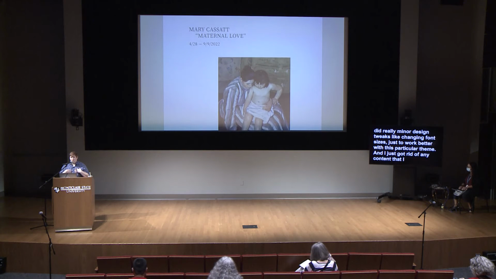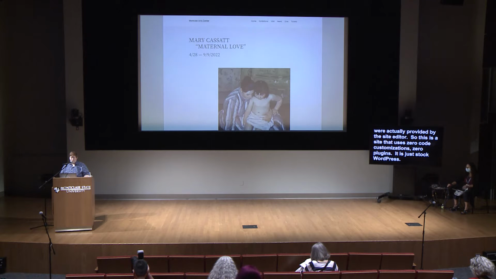I used 2022 as a base. And the only customizations to the site were pre-made styles that were actually provided by the site editor. So this is a site that uses 0 code customizations, 0 plugins. It is just stock WordPress. I'll just do that again real fast so folks can see.